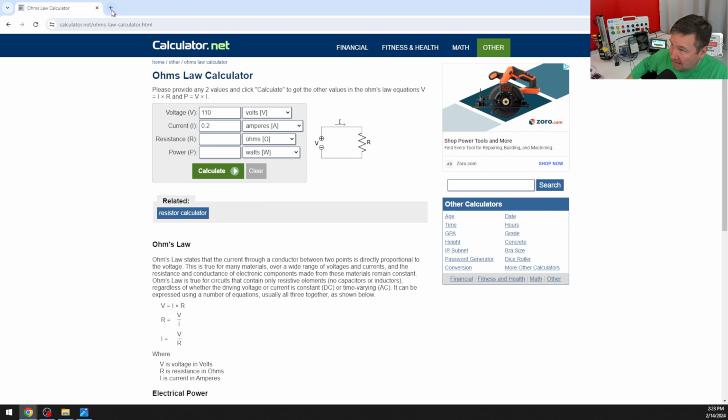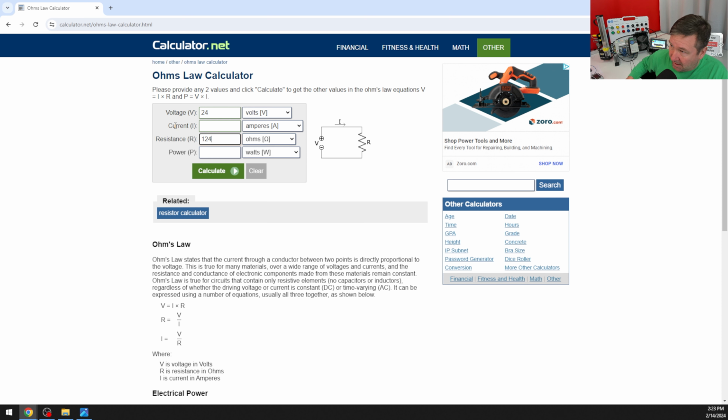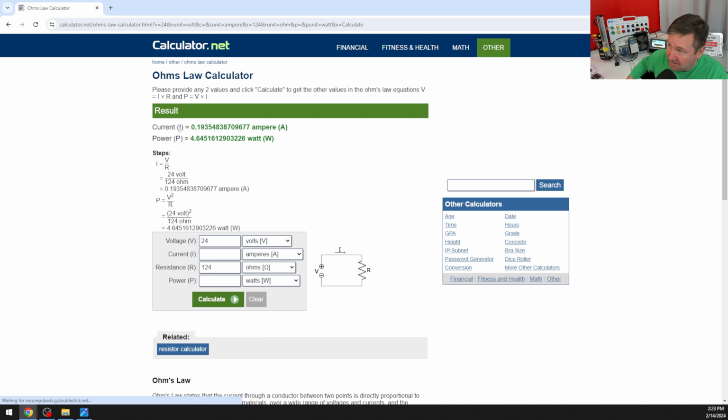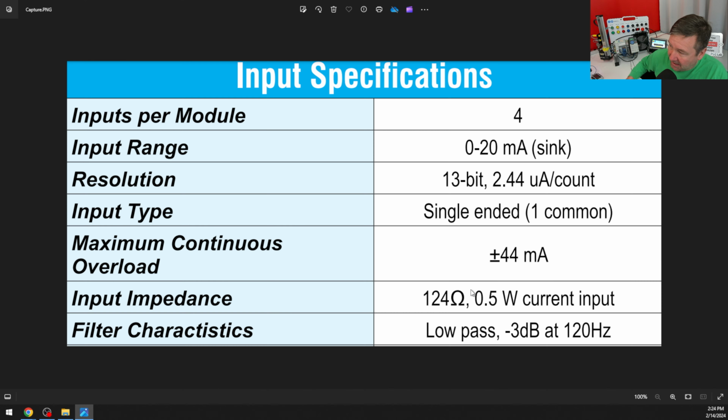If we open up any Ohm's law calculator, you can find tons of them on the web, we can plug in our values. Our voltage when we short it out is going to be 24 volt, and our resistance is going to be 124 ohms. Then we can hit the calculate button and it'll figure out our current and, more importantly, our power. So I calculate, and we are actually going to have 193 milliamps. But more importantly, we're going to have 4.64 watts, and that is way above the half a watt that this one can handle.